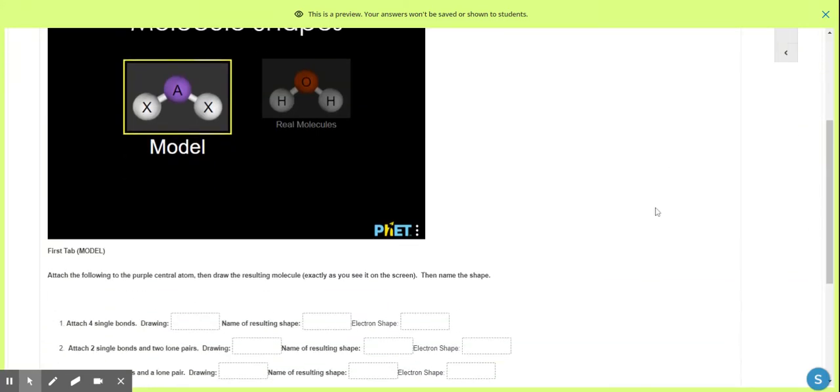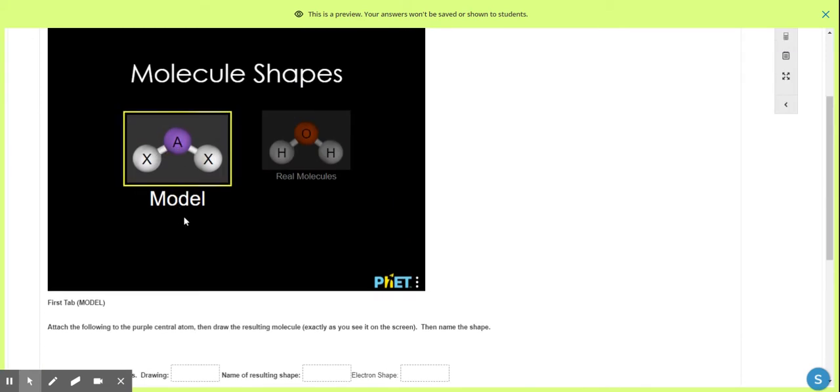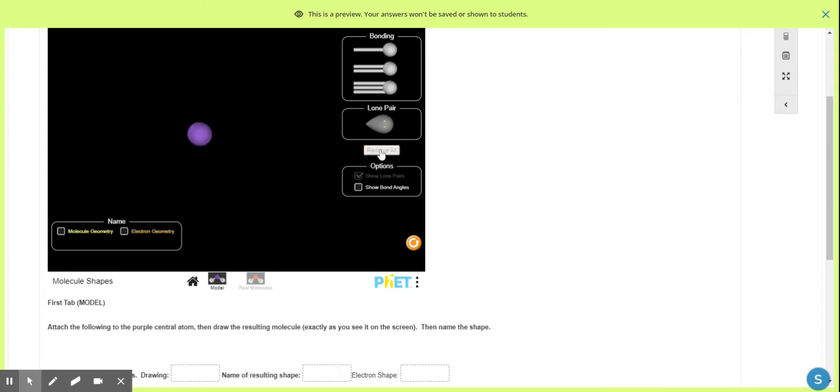Okay, so for this last question, as you can see, we're back where we kind of were on a previous question where you had a bunch of these that you needed to fill out. But if you notice, we now have added in the extra question asking for the electron shape. So you kind of heard me hint at that in the previous video if you had listened to that one. And so just to get us on the same page here, make sure that you have both molecule geometry and electron geometry boxes checked. And then we're just going to run through what these say.